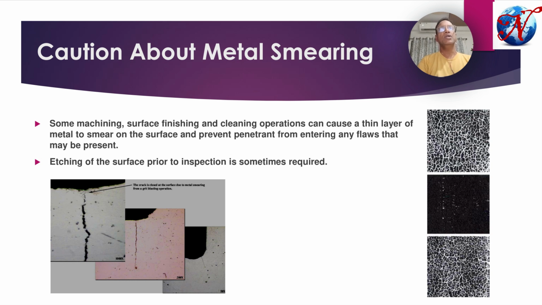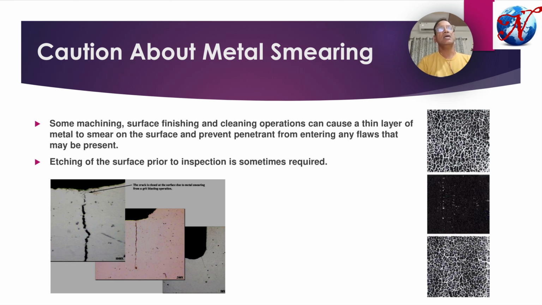And the second thing is, when we apply the cleaner, we remove any kind of contaminants from the inspection surface, like oxides, scale, paint, or any kind of oil or grease type of material. If the surface is smooth in nature, definitely the surface energy of the inspection part will increase, and if the surface energy increases, it will increase the wettability of the applied penetrant. So before the application of penetrant, we need to do the pre-cleaning in a very serious way, such that the surface energy is increased.